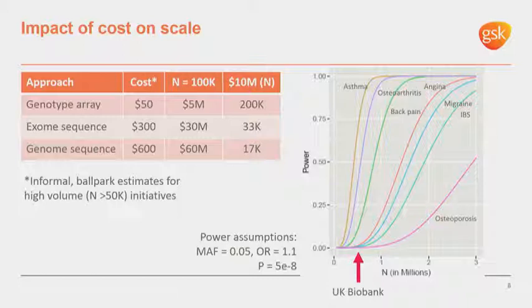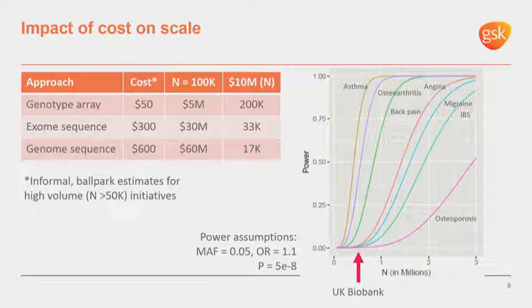But here's where UK Biobank is today at 500,000, and for something as common as asthma, where there are 60,000 individuals in UK Biobank with a reported phenotype of asthma, it's tremendously powerful to identify even relatively small effect variants in the genome. But as soon as you start to go to things that are just a little bit less common, a large number of the diseases that we're all interested in are down at that 2%, 1%, 0.5% frequency.